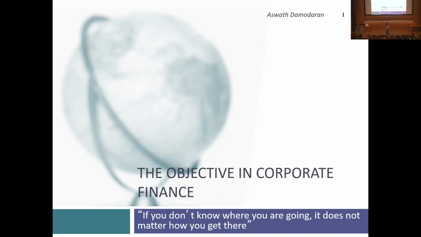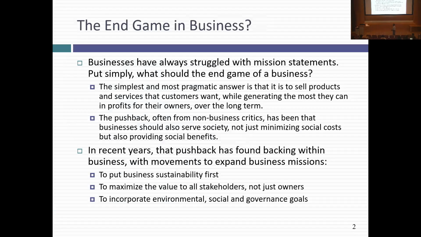So let's talk about the end game in business. For the next 3 sessions, we're not going to talk about numbers or hurdle rates or models. We're going to talk about what exactly is the end game in a business. You start a business. If you think about what a business is about, if you are pragmatic and you thought about it the Milton Friedman way, the end game for a business is to do what?